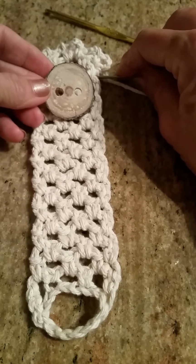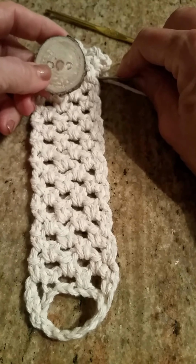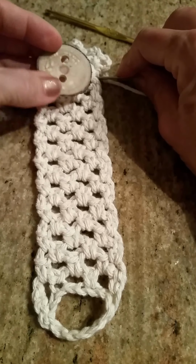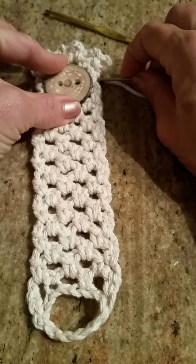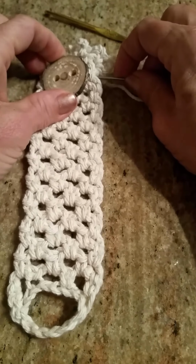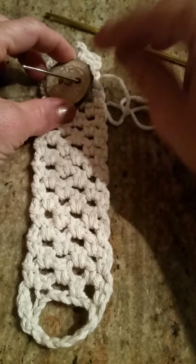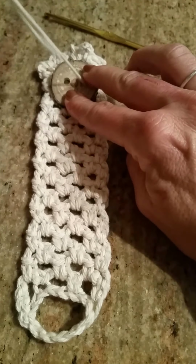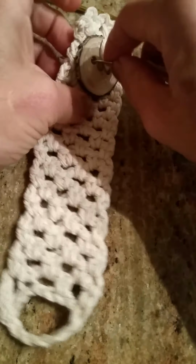So I have another button. This is literally from a branch that I cut, and I just drilled 2 holes. So I want to see kind of where I want it because I want my ruffle to show. So I want it right there. So I'm going to bring my tail through. Okay. And then we're going to go through this side.